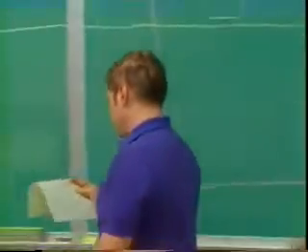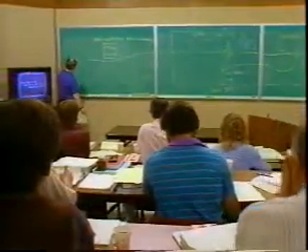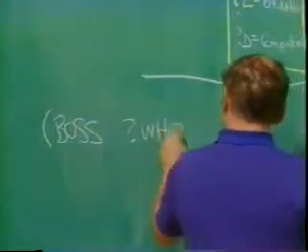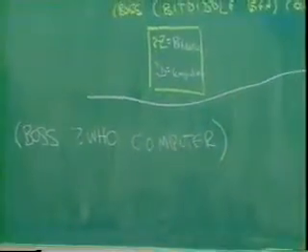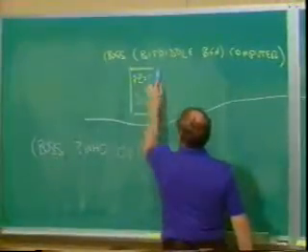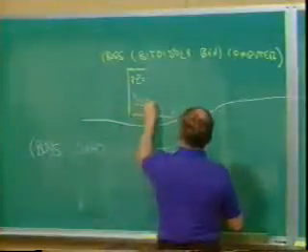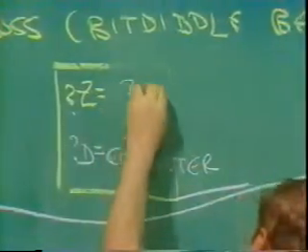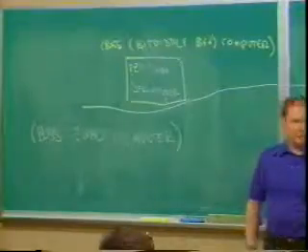The first technical point is that I might have said something else. I might have said, who's a boss in the computer division? So I might say boss of who in computer division. And if I did that, what I would really like to do, in effect, is start up this dictionary with a match that sort of says, well, D is computer, and Z is whatever who is. And our matcher won't quite do that.